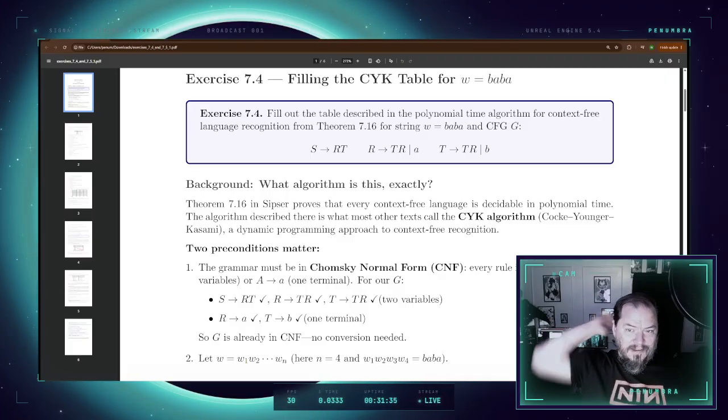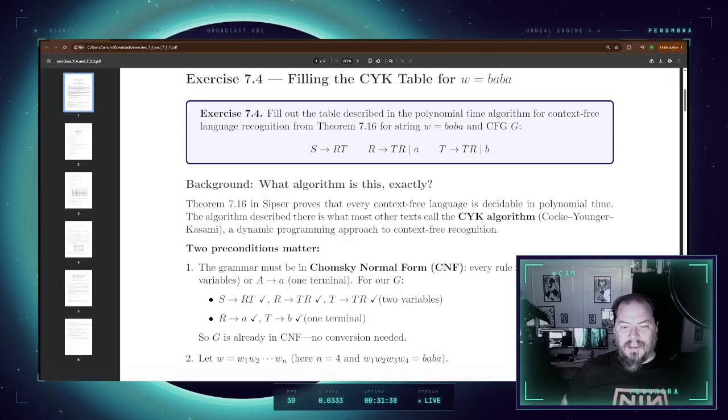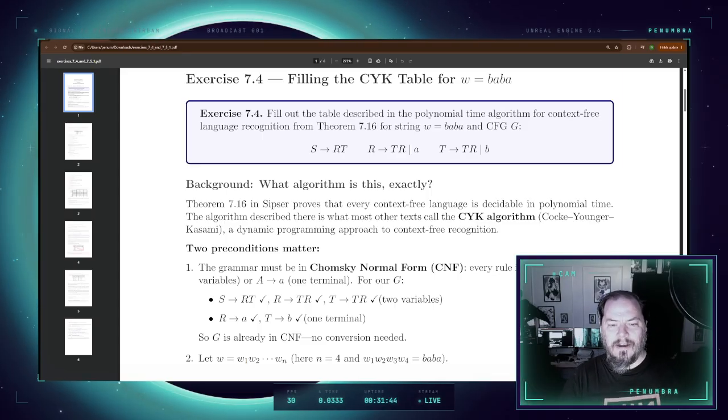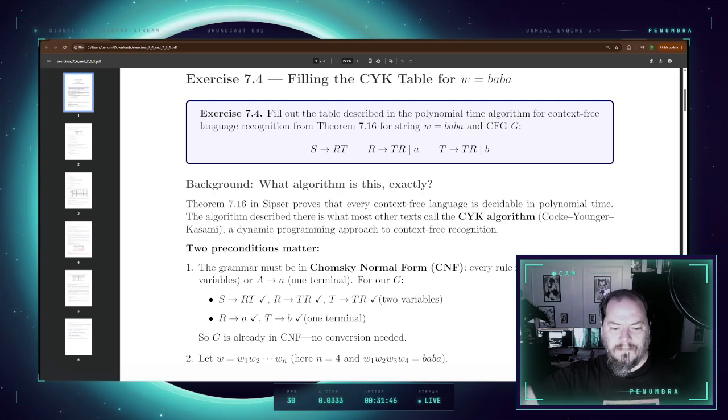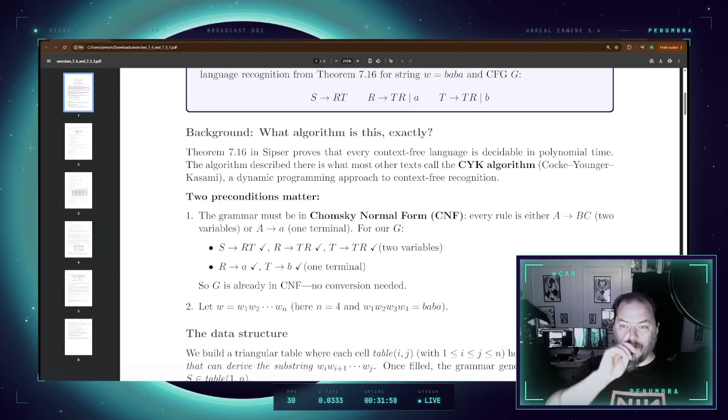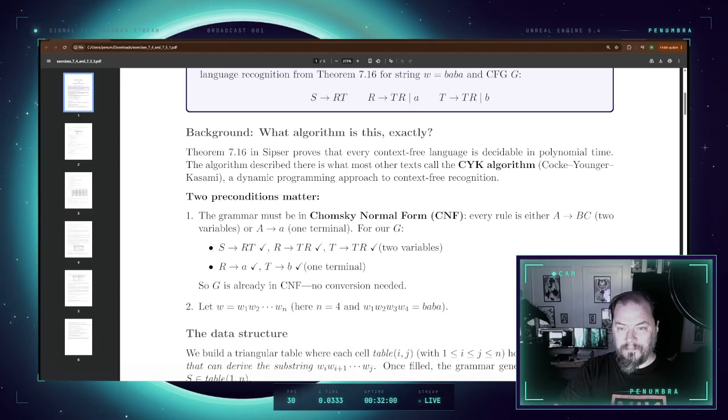So in this case, if you're asking can this produce BABA, and you have a rule that says start translates to A, then obviously no, because the only thing it can produce is just A. That's not normally a part of how these are expressed in Chomsky normal form, but I suppose that's something for you to look out for if you're messing with these dynamic programming things.